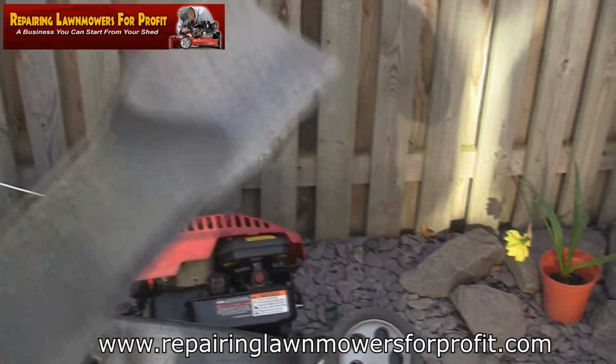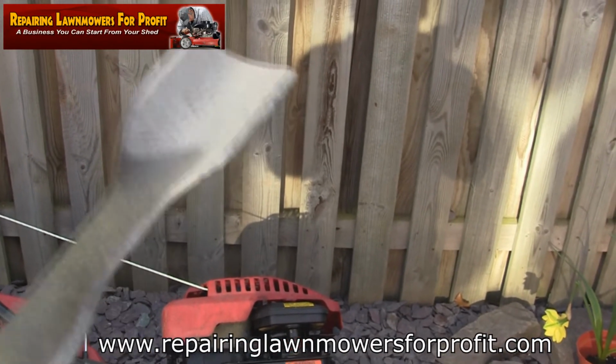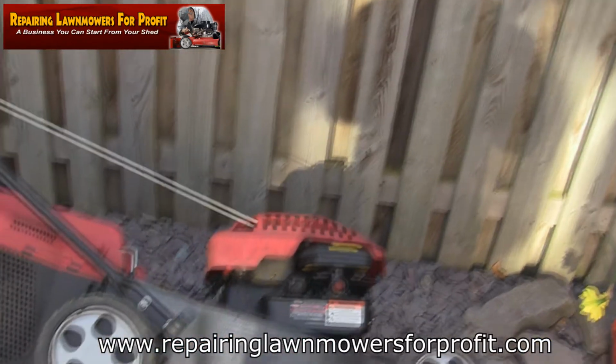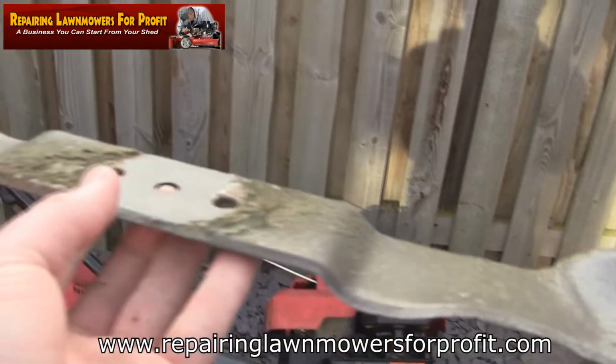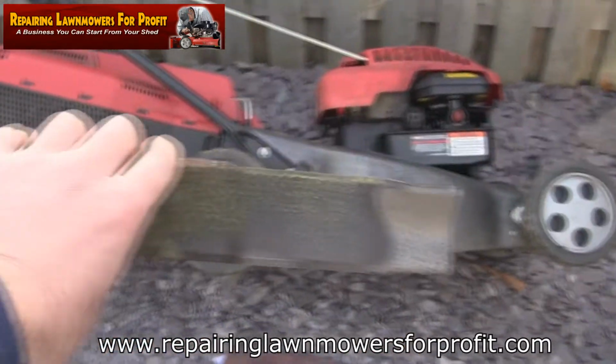I'm just going to sharpen this up. You can see there's loads of little dinks out of it, so I'm going to flatten that off first with a grinder. Then I'll just follow the natural curve and grind a new sharp edge onto this blade. Both edges, and I will balance it as well. I have a blade balancer, you just put this on, make sure it's even at both sides, just to lessen any vibrations you might have on the mower.